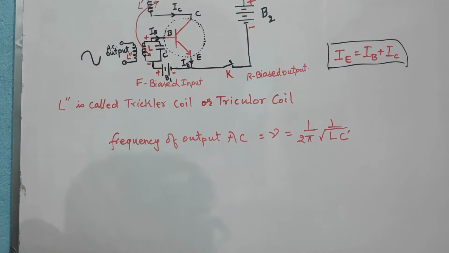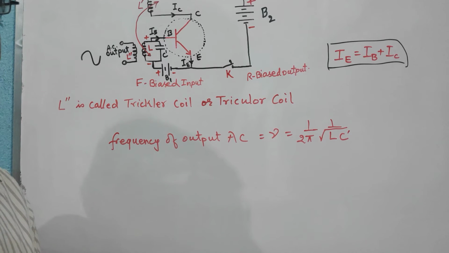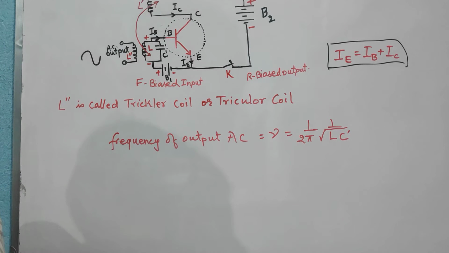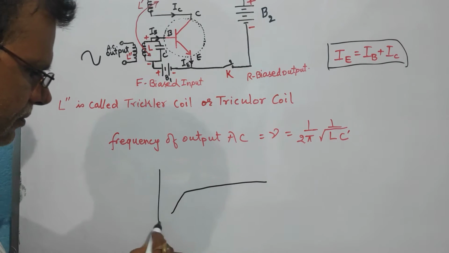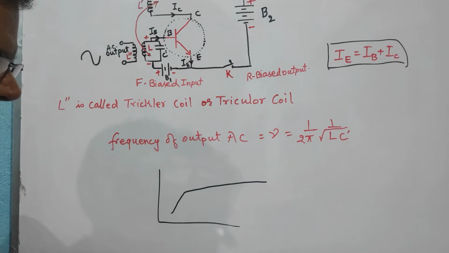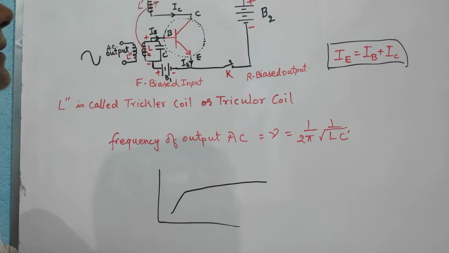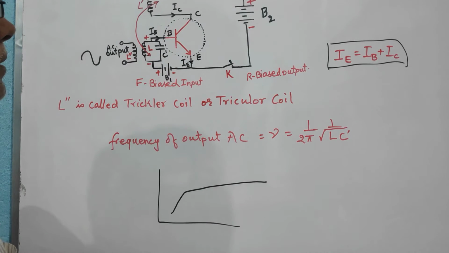Finally the collector current reaches the saturation current for the given reverse bias voltage, because the collector current will have a saturation value for a given reverse bias voltage. Please refer to the output characteristic of the transistor, and you will understand how it saturates. When we look at the curve in the output circuit, it saturates at a certain value. And the moment it saturates, L dash and L are mutually coupled.